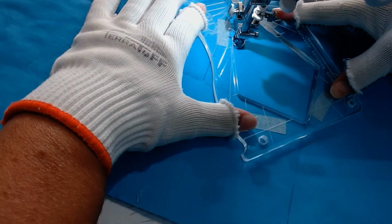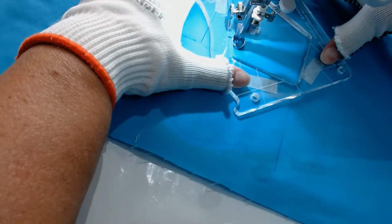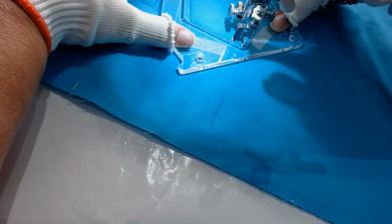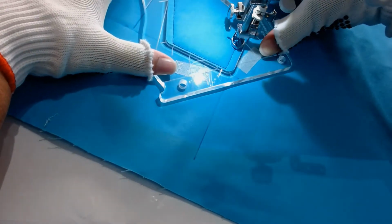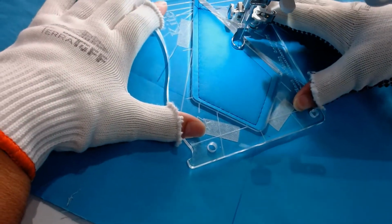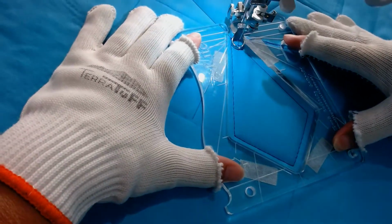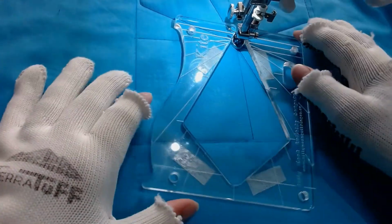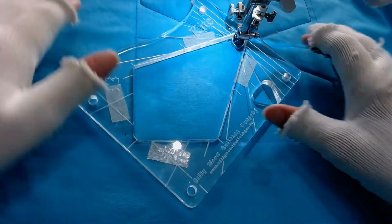And remember, you're holding your fabric taut, not tight. You don't want to pull it. You don't want to pull it open if you've got stitches there. Take a slight pause in those intersections where we nest in there with our ruler foot, and then back to the center and stop. And then one more time, and that will fill our 4 quadrants.